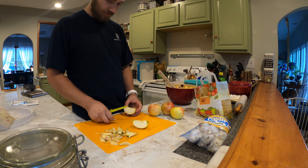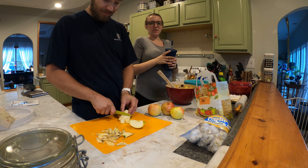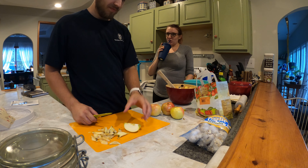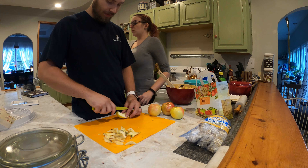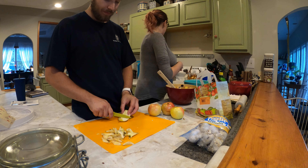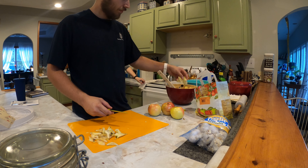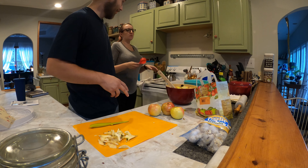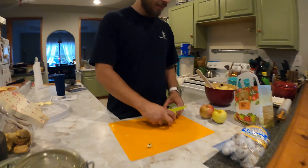I will never go back to living on city water again. Well water is just better — tap water and city water taste like chemicals and you don't realize it until you've tasted something fresh. We tested our water when we first moved in and then recently again just to make sure we weren't drinking anything hazardous — heavy metals, microbes, that sort of thing. It came back literally 100% clean water both times, like a Brita filter.